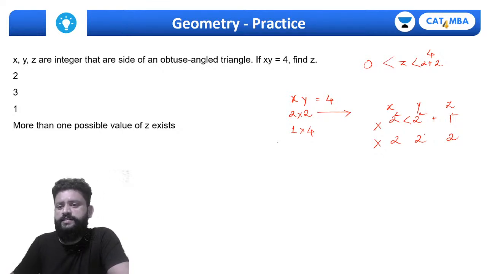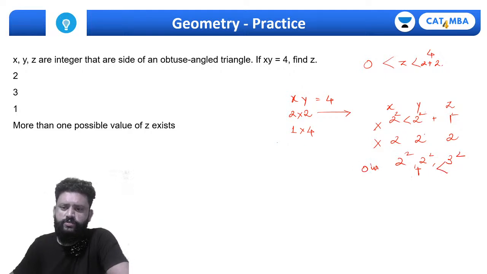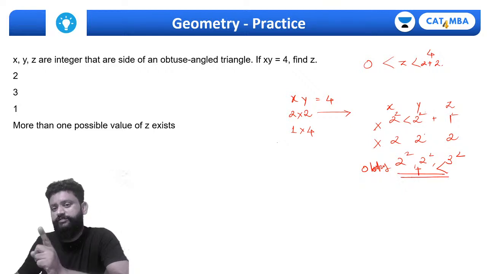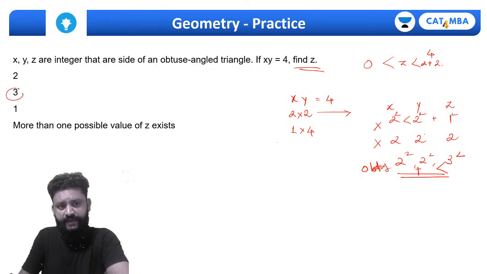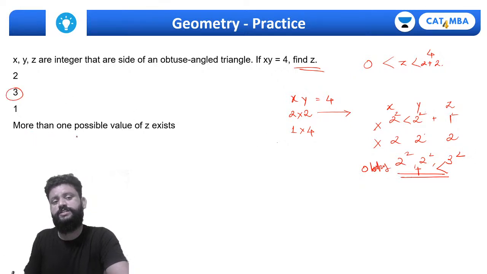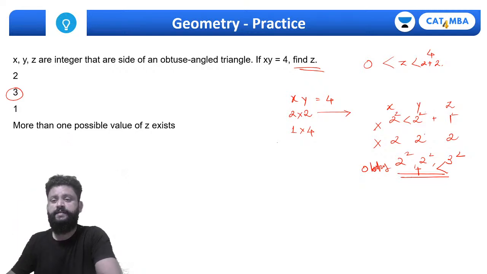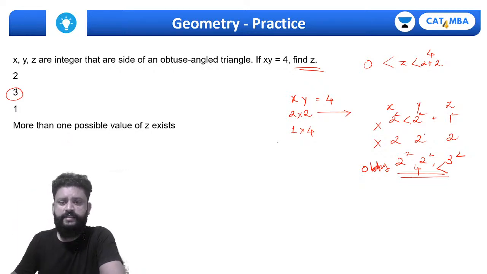Then this is equilateral triangle, acute angle triangle. Then if you go for 2, 2, 3: 2 square plus 2 square is 8, and this is less than 3 square, so here it is going to be the obtuse angle triangle. So if find the value of z पूछा है, so अगर ये इसके लिए यूनिक आंसर होगा तो डेफिनेटली आंसर 3 है, but we have one more answer option that is more than one possible value for z. तो ये तो नहीं पता, यहाँ तो नहीं बन रहा है, बट इस केस में बन सकता है.